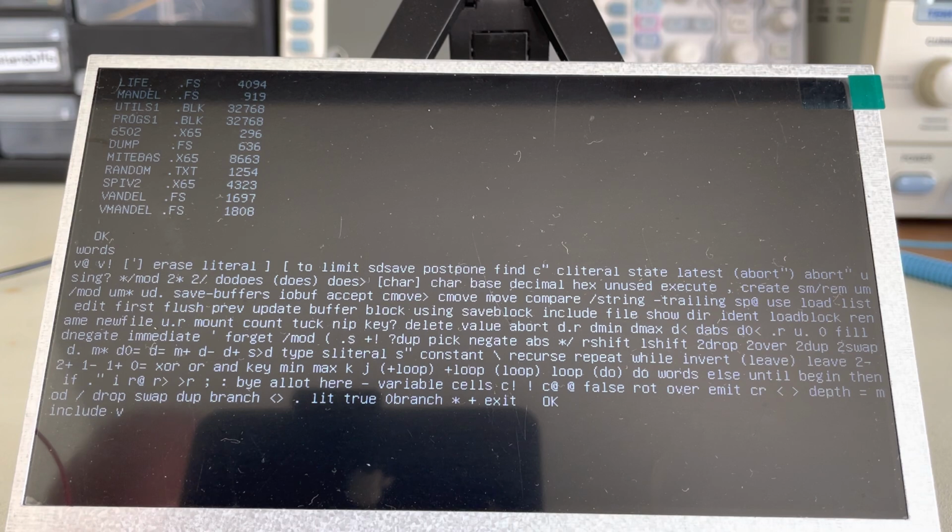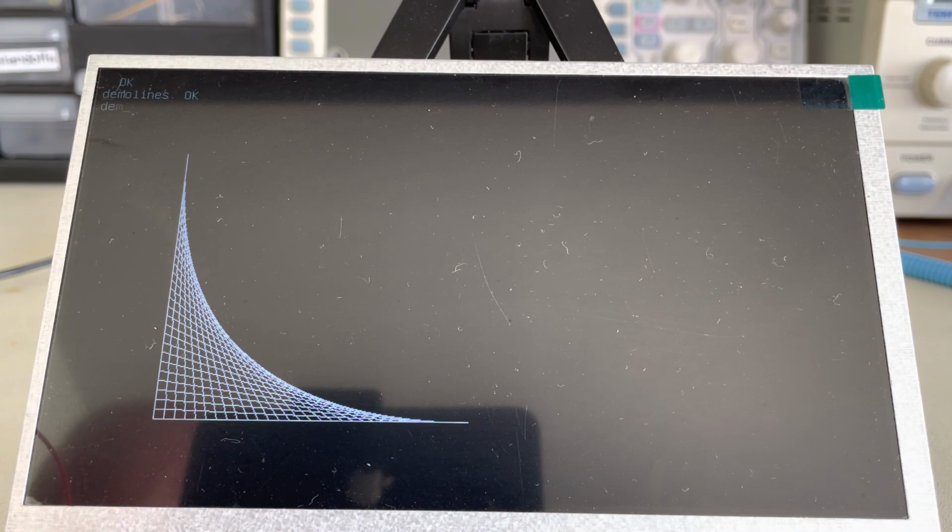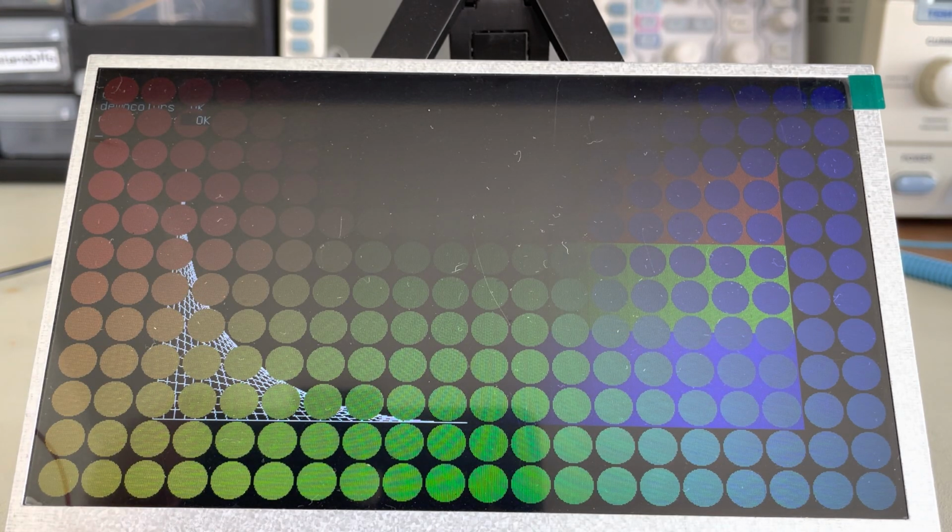So that means I can now write Forth code that will do various little video demos. So for instance, I've got to remember what I called things. We can draw some lines, draw some colors, fill the screen with differently colored circles and so forth. So there's different kinds of little things that we can do there. And let me show you one other thing.